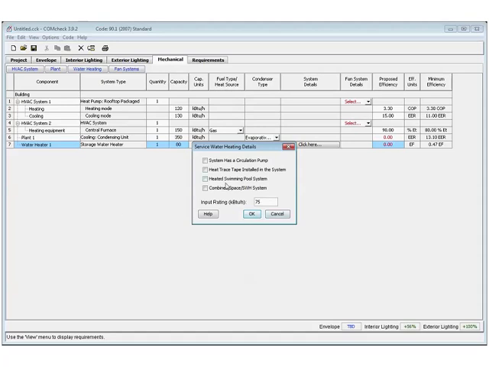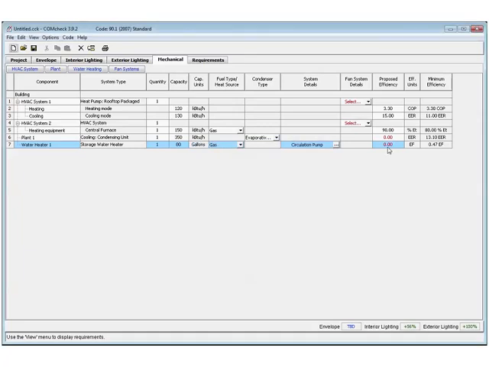So I will define this as having a circulation pump. The input rating I could change. I could go to help and get more information on that input rating and the kBTUs per hour. And then I'd hit OK. Again, you have to enter your efficiency, even if it's the same as the minimum efficiency, or it's better. If it's better, great. But it doesn't give you any credit towards anything else in this project. Nothing towards the envelope, nothing towards the lighting. So let's go over and take a look at fans.